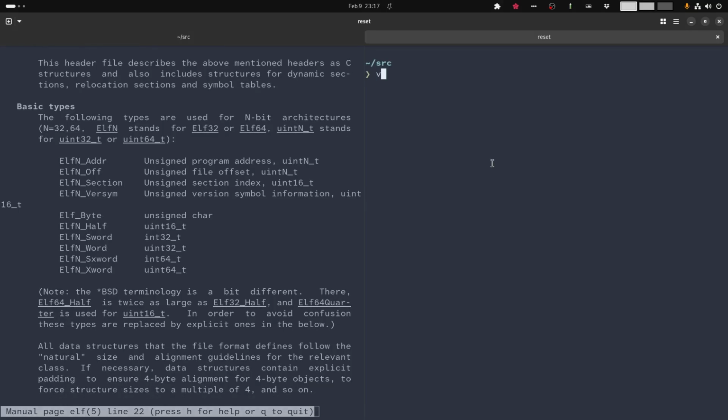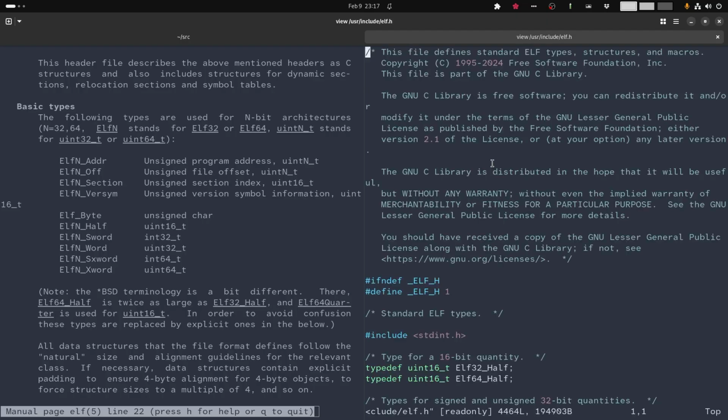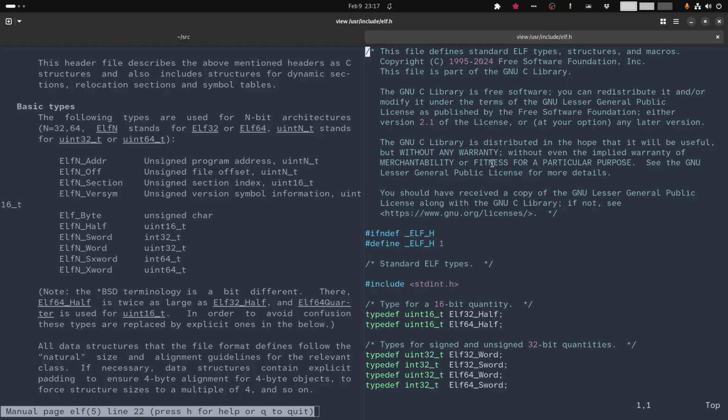The other source of information is the header file that defines ELF. The specific structures and byte lengths are found here, and the meaning of the contents of the structures is found over here on the man page.